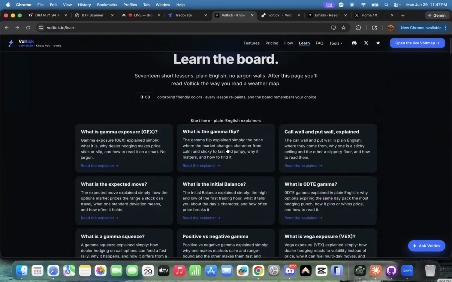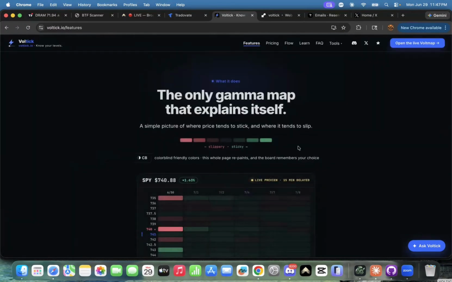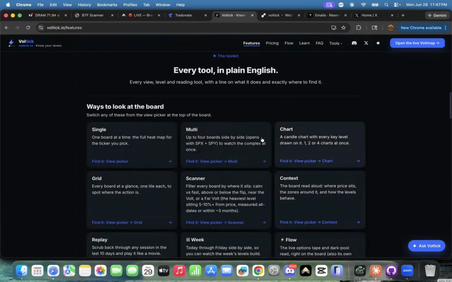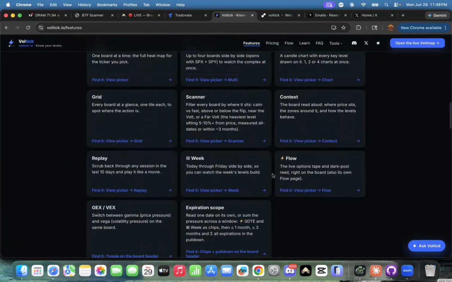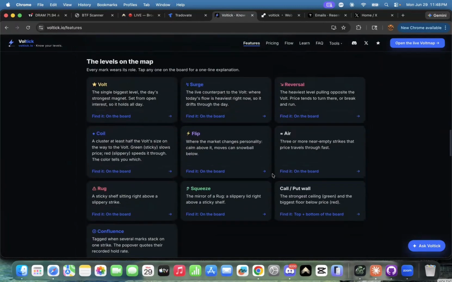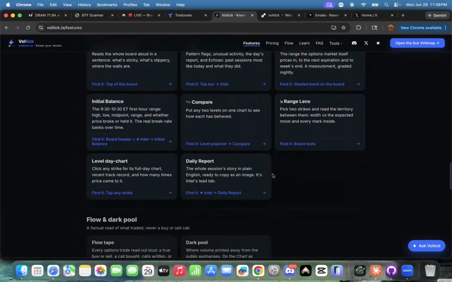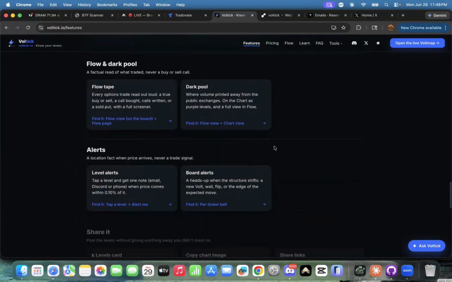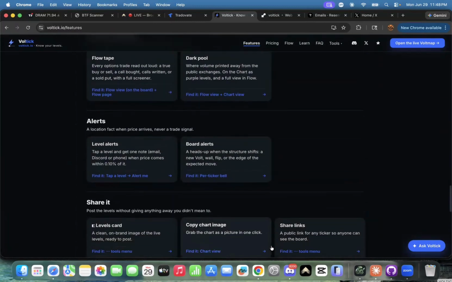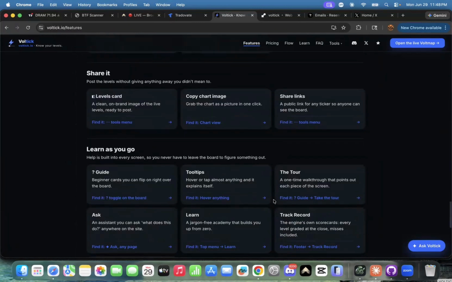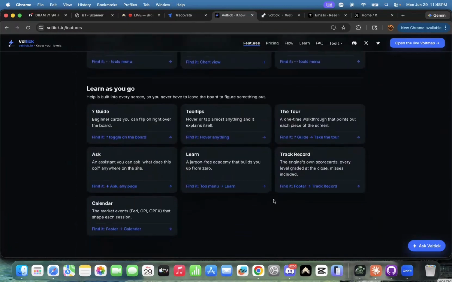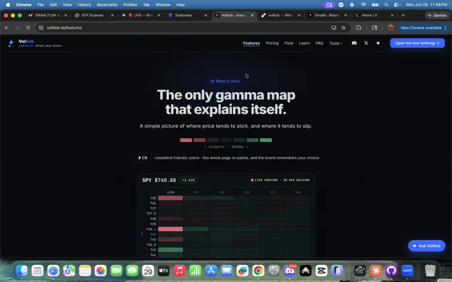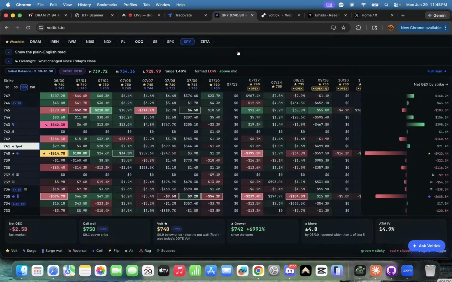Again, very simple. You can go to here, the features. It's also going to explain other things, and it's going to bring you to those specific spots of the site so you can actually look and use those. Other than that, it is pretty clean and easy. If you ever have any questions, we always have top tier support. We try to answer as soon as possible. It's usually within minutes. If you guys have any questions, always feel free to ask.